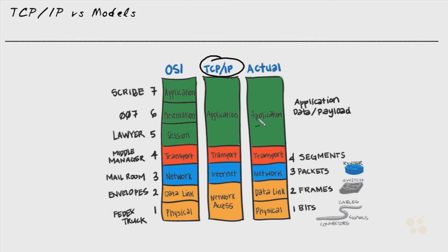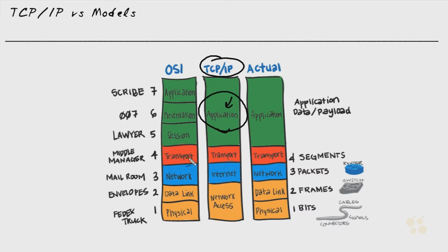And so if we put them side by side here, all the functionality in the OSI reference model regarding layers 7, 6, and 5, the application layer with network services, the presentation layer dealing with encryption and decryption and compression, and the session layer dealing with the establishment and the setup of sessions, all that functionality can be found in the TCP/IP protocol suite in the one layer called the application layer.